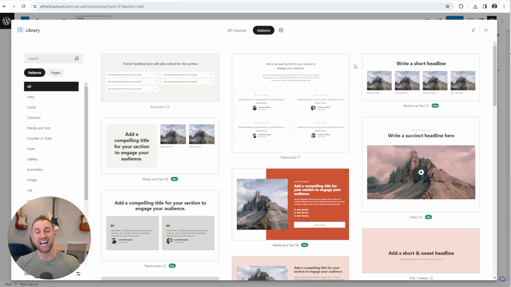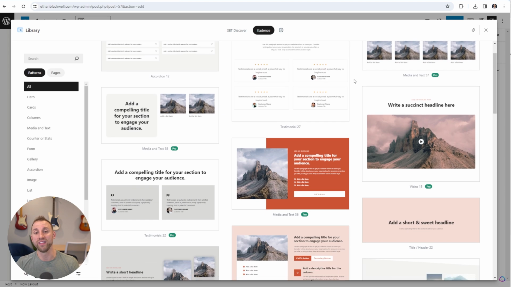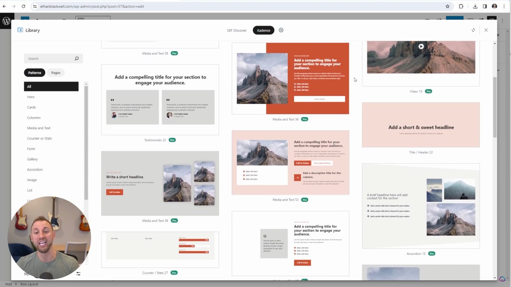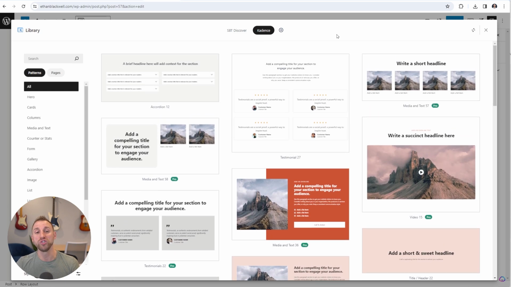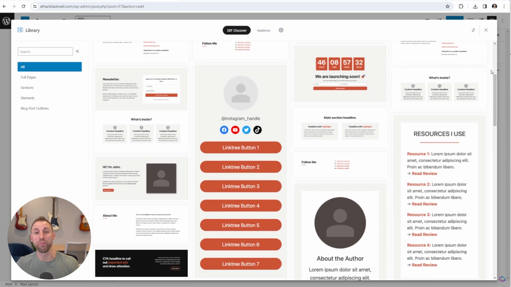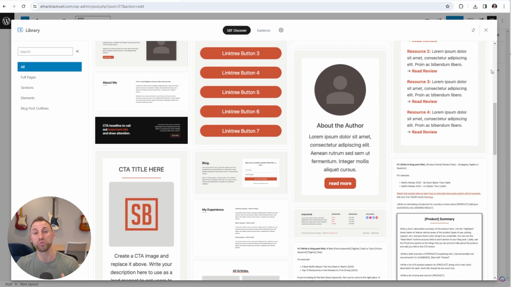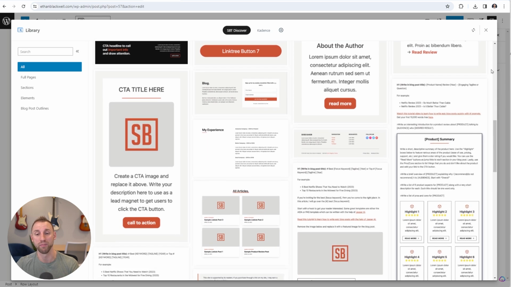And once the Kadence Design Library opens, you can see that it's on the Kadence tab here. And so these are all the Kadence specific templates and pages that they have built that you can use to help build out your website. But you'll also see that there is another tab here that says SBT Discover. And so this tab will be for whatever Start Blogging theme that you installed and activated on your website. So I'm gonna choose this tab here. And here is that mini dedicated library of blocks that I was talking about that comes pre-installed with your Start Blogging theme. So on the left-hand side here, there are different categories that you can look at.